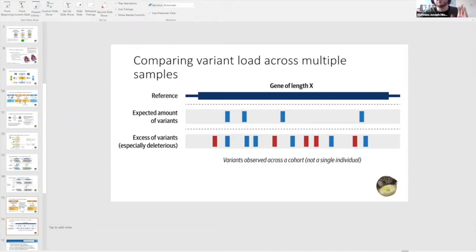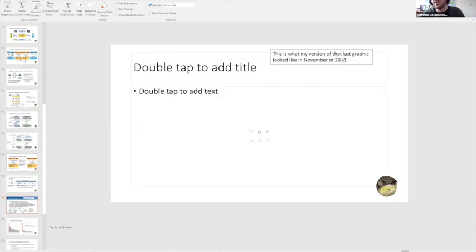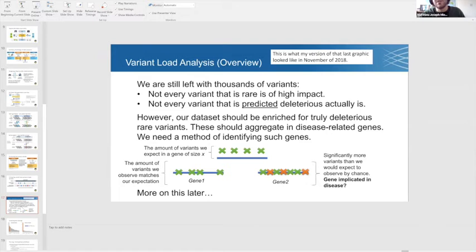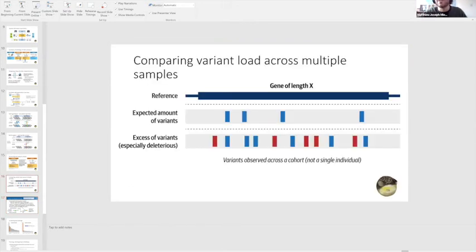And just for comparison, just so that you can see that the Broad Institute puts a lot of effort into making their graphs look really nice, this is what the graph looked like in 2018 when I made it myself. So it's a lot less nice looking. I thought I'd put that in there just as a comparison. There's no need to read the slide or anything, but yes, this is what it looks like in the book, and it's much nicer.